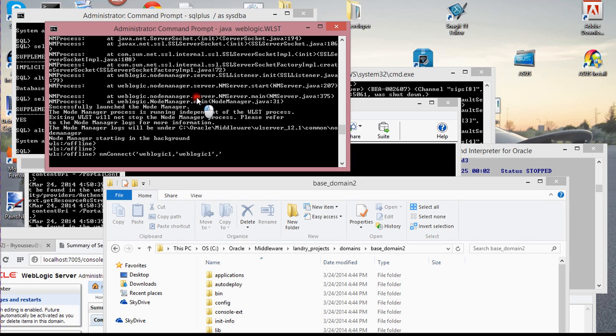Next I need to put in my localhost, the port for the node manager 5557, and my domain name, which is base domain 2, comma, and the path to my domain.